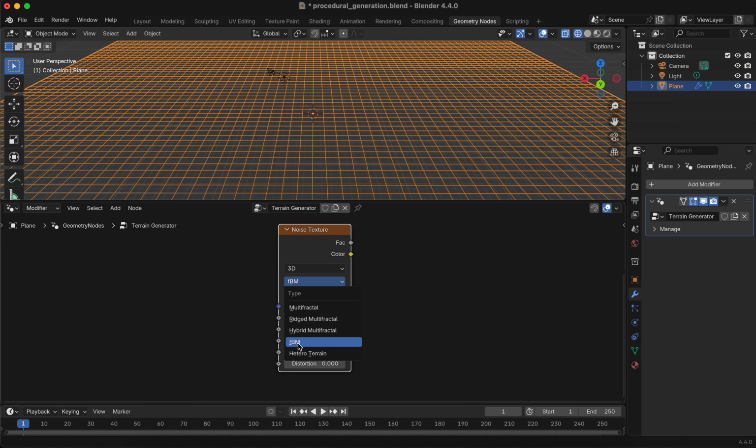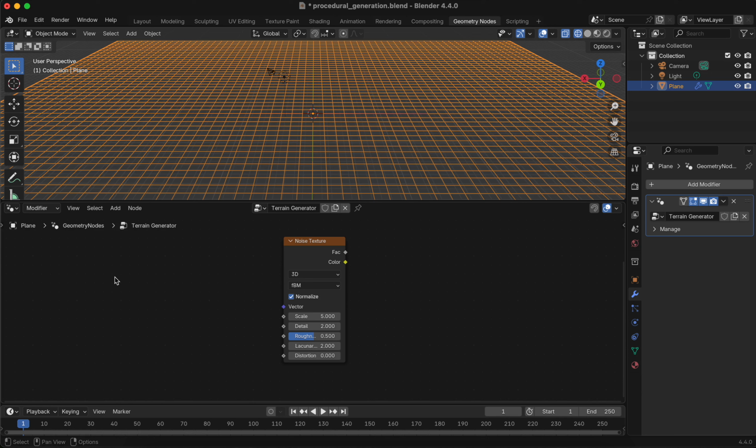This is the fractional Brownian motion, I guess, and this is the most common way to create procedural terrains or clouds. I think this is one of the most common ones, so we can use this one.